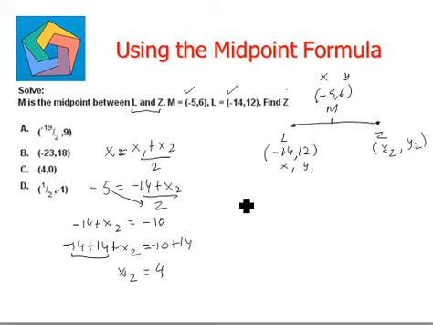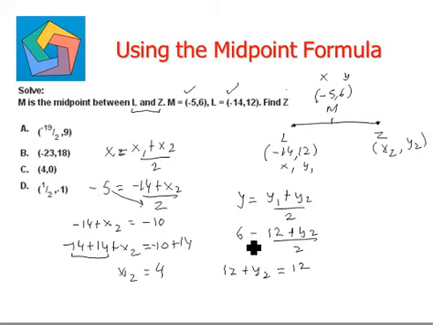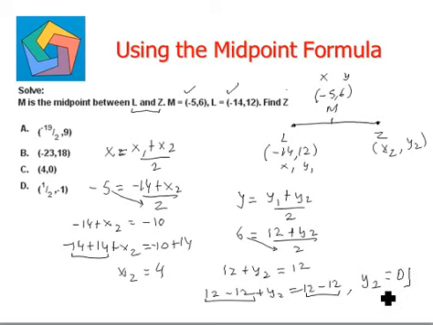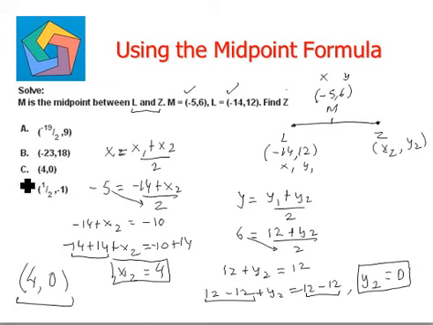Now we'll find out the y coordinate of the other point. y equals y1 plus y2 divided by 2. y is given by 6, y1 is 12, plus y2 we have to find out, divided by 2. We cross multiply, we get 12 plus y2 equals 12, which is 6 times 2. To find out the value of y2, we subtract 12 from both sides. 12 minus 12 is 0 on the left side, and even on the right hand side, 12 minus 12 is 0. So we get y2 equals 0. So we have the y coordinate as 0 and the x coordinate as 4 of the other endpoint. So the answer is given by 4, 0. This is the final answer and can be seen in option C.